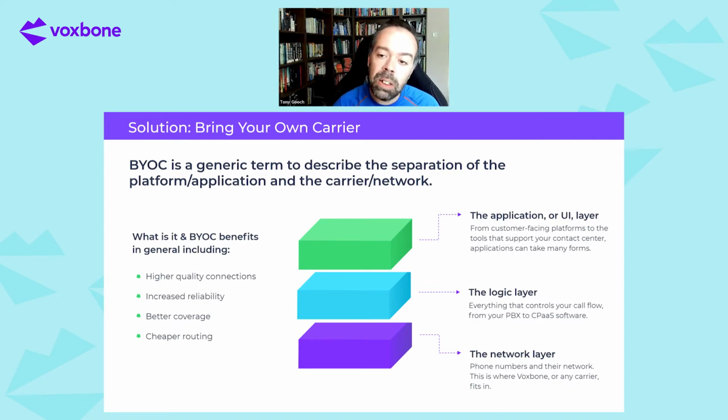So WhatConverts is bringing all of this marketing experience and all of this lead tracking capability into their top application layer. The likes of Twilio and SignalWire and Nexmo and all of these other CPaaS platforms that we're integrated to are bringing that really great software layer so you can turn code into telco. And at the bottom, you're bringing Voxbone as a carrier network to actually achieve the great global SIP coverage, the reliability, the quality, the coverage, and all of that improved routing capability that you get. And it's really about bringing the best in all of these different arenas together to end up with a better solution than any individual team can get.